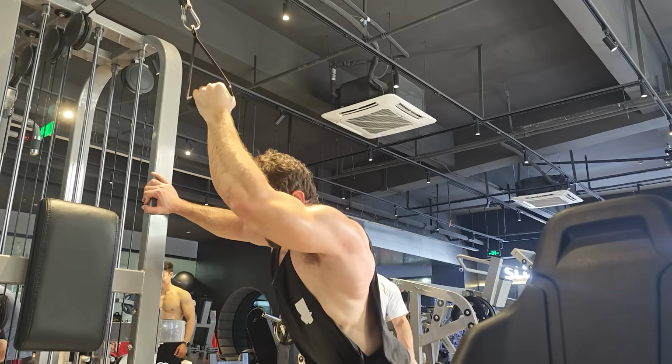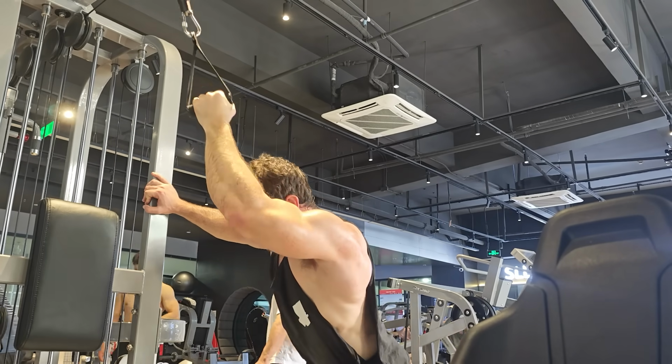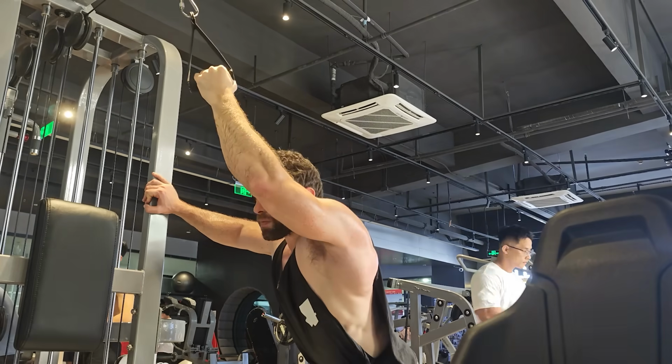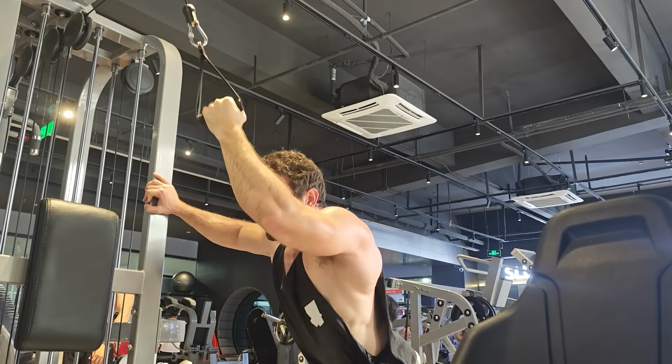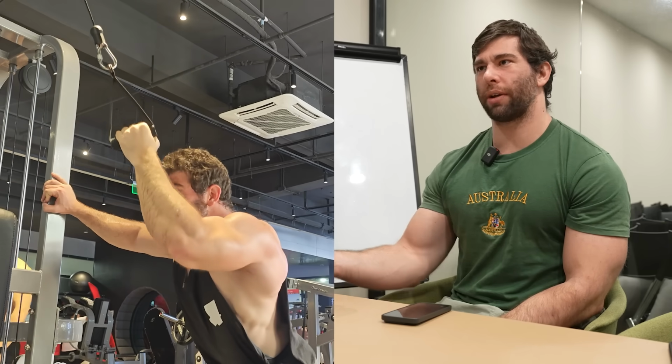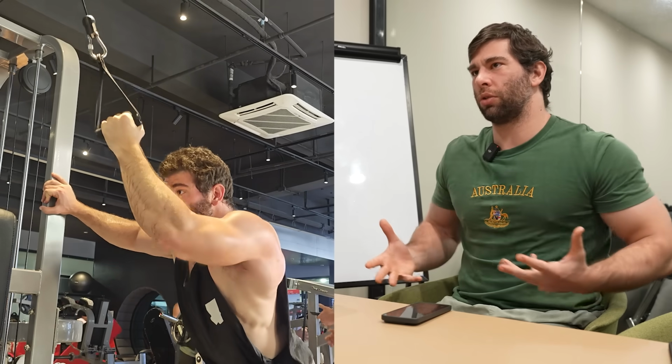Yeah, it's been a game changer, and I've had times when you just feel the lat contract, you're like, oh, that's a lat, that's what it is. And I will never feel that on a pull-up. I will never feel that on like a barbell row or Yates row, because it just turns into the strong areas taking over the tension.